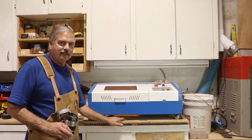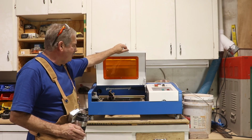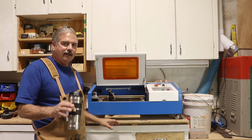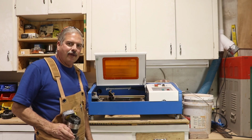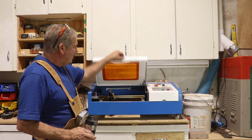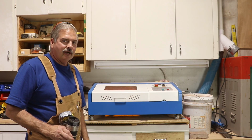And somebody said, well, you gonna get rid of that? I said, no, actually, if the item that we're working on is too big to get in a new big machine, we can actually take this one and set it on something and do it. So it'll still have a place in our shop, but it's worked real well. It's a little bit slow. Anybody can afford one of these little K40s, but they do a really good job.